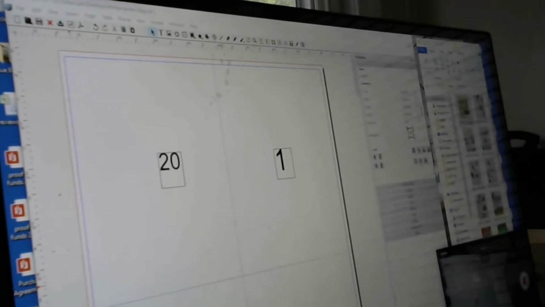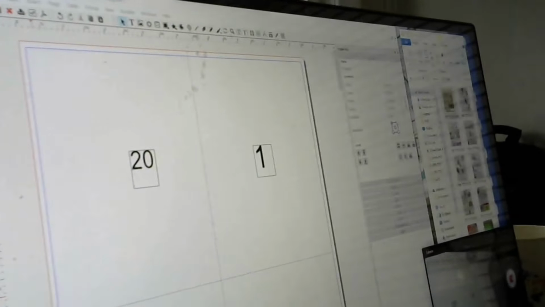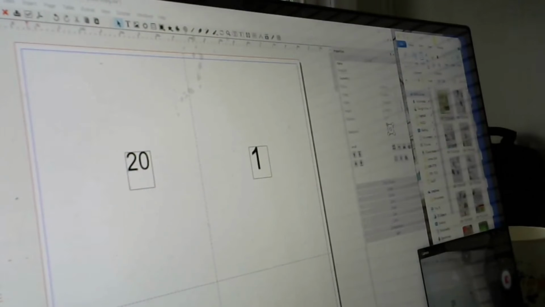I'm going to turn my camera so that you can see what's going on over here. There we go. That's going to show enough, I think.